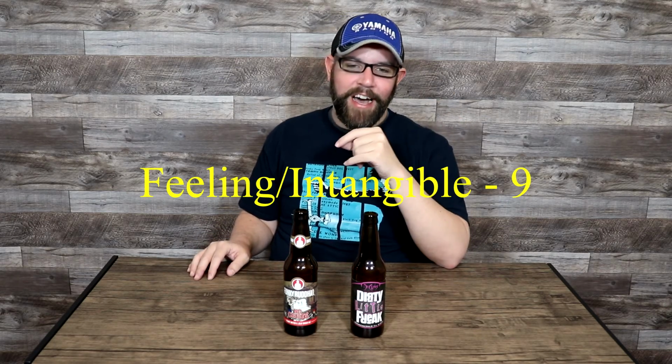Feeling intangible, I really enjoyed this. Was it like drinking a Girl Scout Samoa cookie? No, even though it had the similar ingredients, but the way that it developed was very enjoyable, and the fact that I could pick them all out was quite nice, and I could still taste the base brown ale. I gave it a 9.